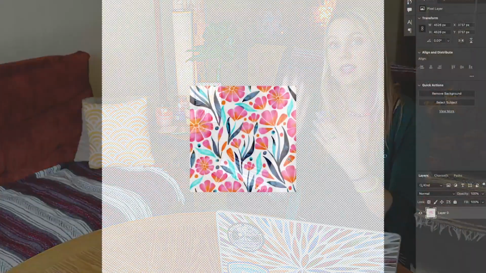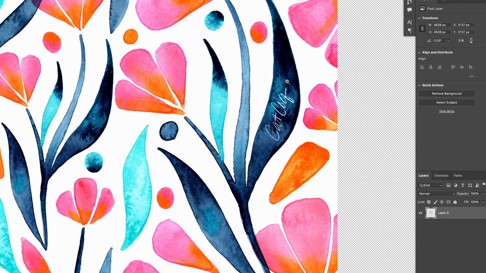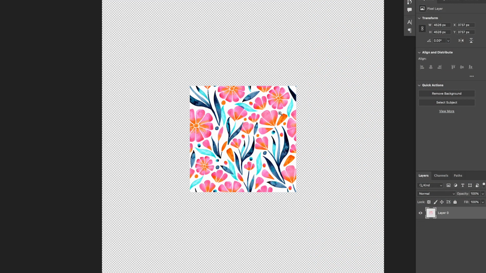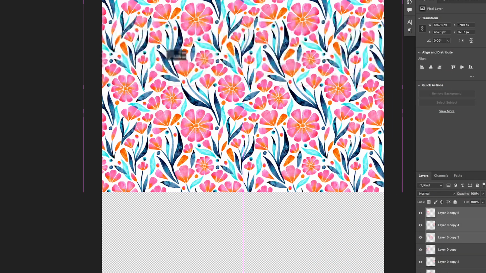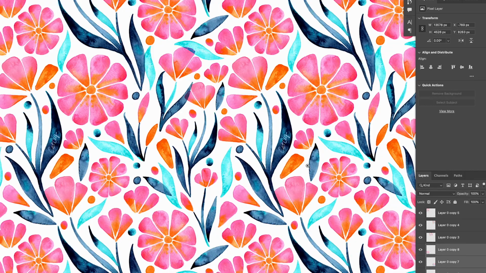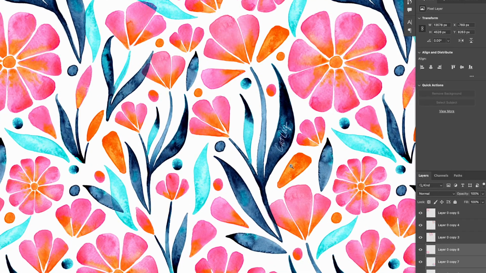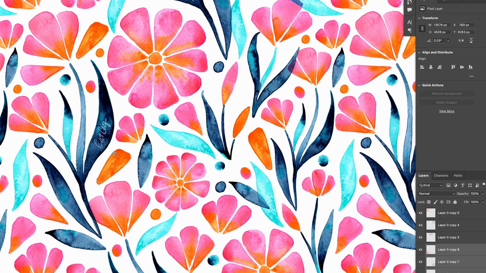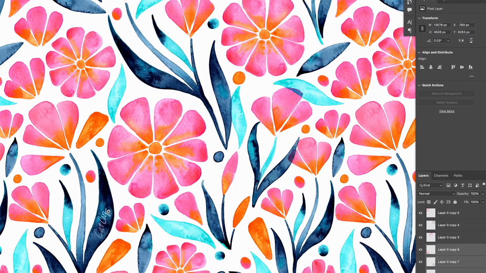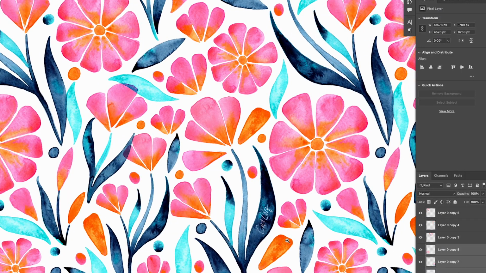So quick note here on having your signature within your block. That means that every time your block is repeated, that signature will be repeated as well. So I know some artists who never include their signature for patterns that are intended, especially for fabrics or wallpaper, because they don't want to be too obtrusive by having that signature repeat every, again, 5 inches, 10 inches, 15, whatever your parameters are. And I definitely understand where those artists are coming from. It's really just a personal preference.